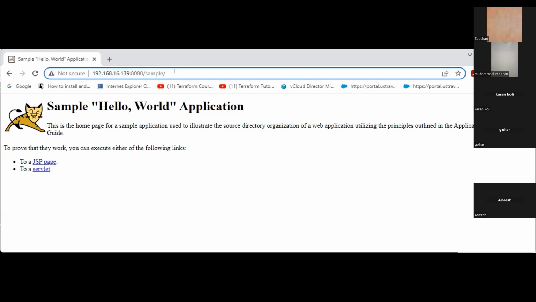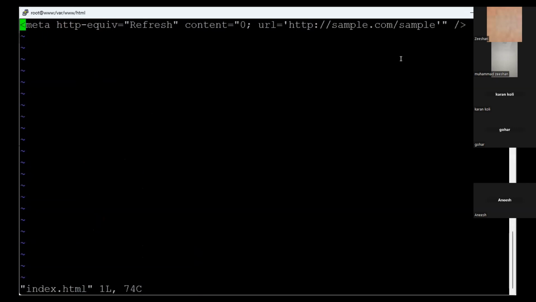But how do I translate it to the world? I am using Apache to do some configurations. And what I am doing is, first, I have told Apache that if something is coming to you on /sample, redirect it to Tomcat. How do I tell my user that you have to type the word sample in the website so that the sample.com website, which is running on Apache Tomcat, is displayed?